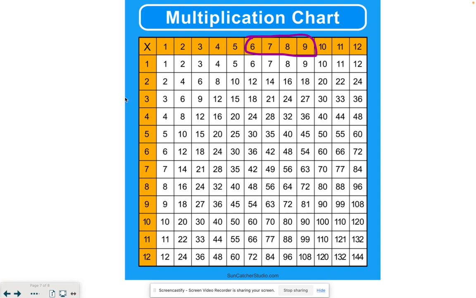If I know that 2 times 6 is 12, I can double it to find out how much 4 times 6 was. So we can start finding out what some of these bigger ones are by using smaller amounts that we already know and maybe doubling or tripling them. But this is something you really want to try to give practice. Our first units in third grade are multiplication units. The more you know these facts, the faster all of your math will go.